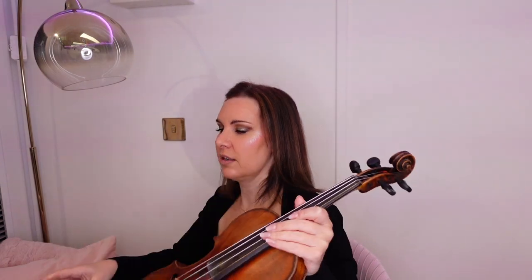I don't know if you can see that, I've got black on black. Why did I wear a black top today? But you can see that the shoulder rest sits along the front of my shoulder here. Actually, if I took this away, it would be sitting there. My violin would be on top, but you can see where the shoulder rest would be placed there. And then I'm not having to move anything.